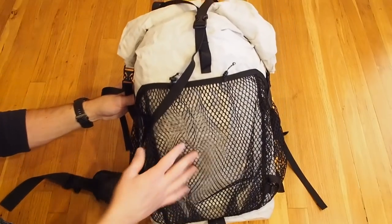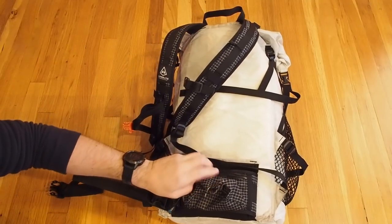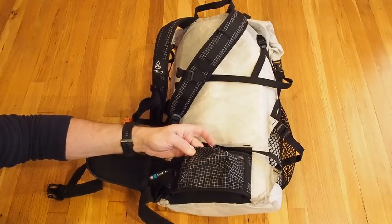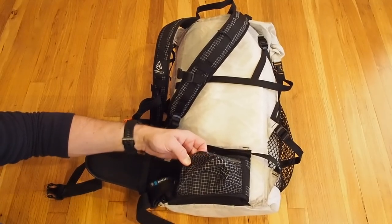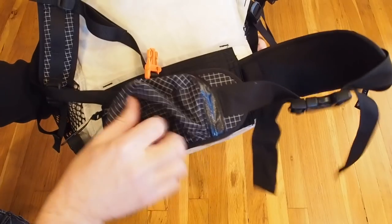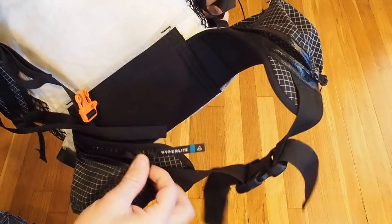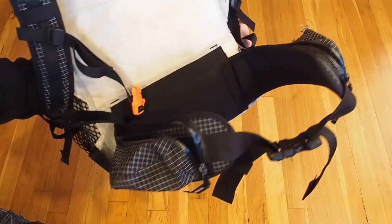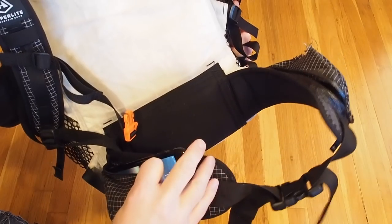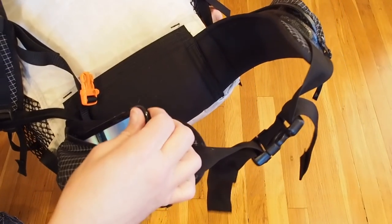So moving on past the center mesh pocket is the size of the actual hip belt pockets. This was probably something that potentially could be a deal breaker for a lot of people. The pockets on here are so much smaller than the Zpacks. So here's the size of the HMG, and the problem that I had with this is I couldn't even fit my iPhone 7 Plus in here and zip it up. I could possibly do it without the case, but with the case on, it is so tight. Even without the case was really difficult.